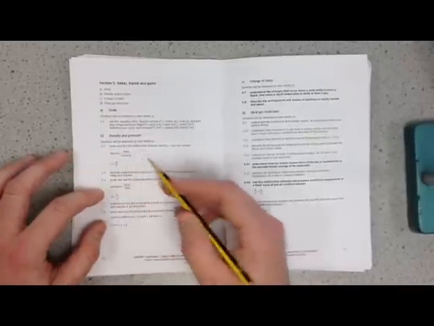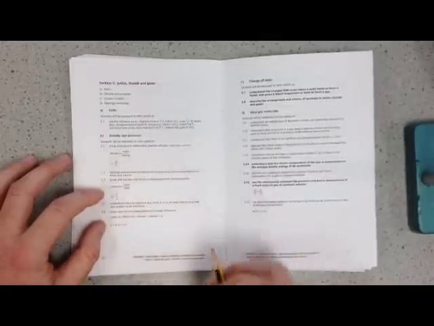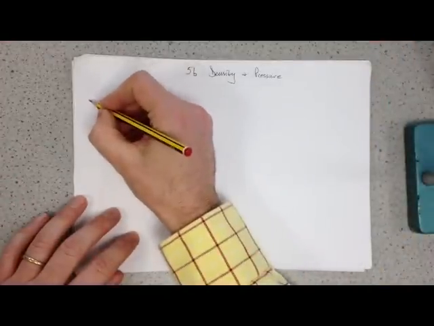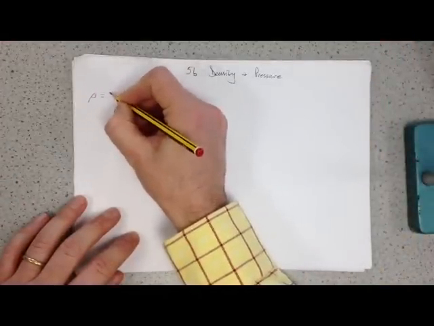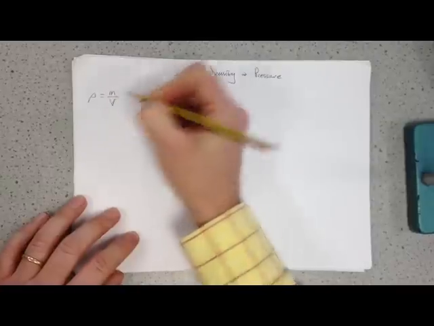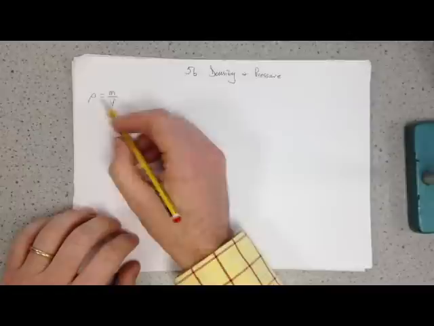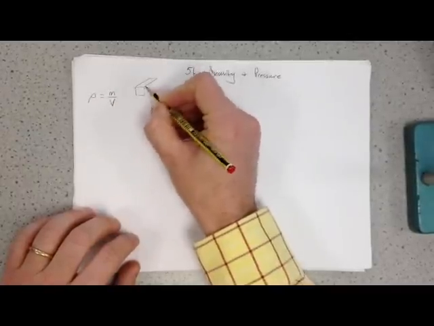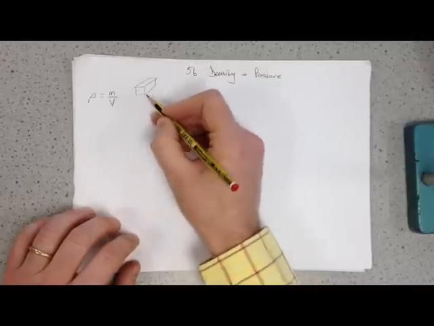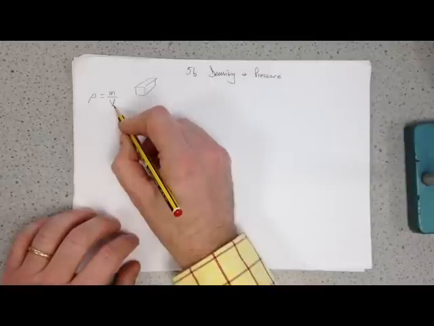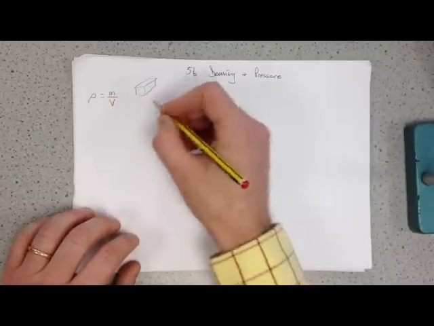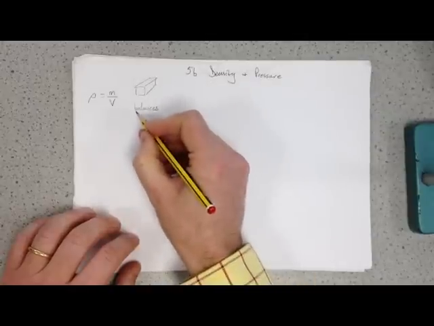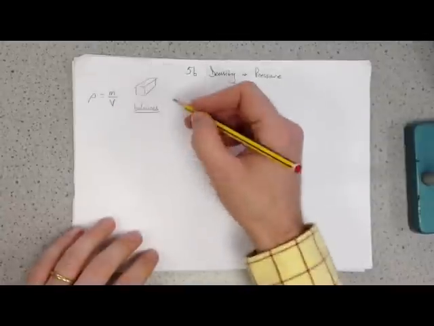A couple of equations to know and a couple of facts to know about density and pressure of different substances. You need to know that density is mass over volume. We use the letter rho, which looks like a P for density. Mass divided by volume. You need to be able to describe experiments for how you would measure the densities of objects. Obviously, if you've got a nice easy object like that, you just measure length, depth, height, multiply them together. That will give you the volume. And then for the mass, you put it on a set of, now don't say scales. The exam board are fussy about this. The thing that you measure mass with is called a balance. So you put it on a set of balances.